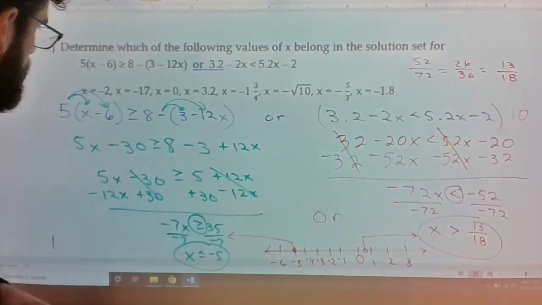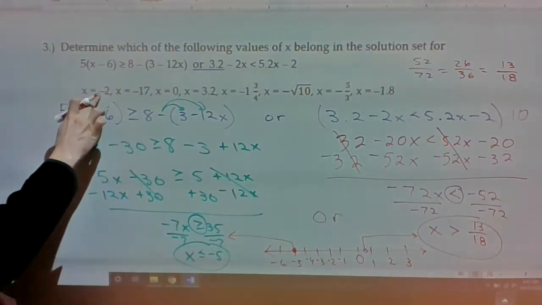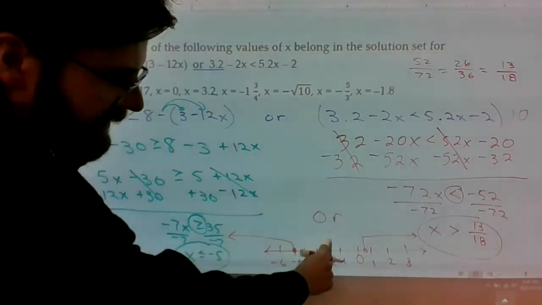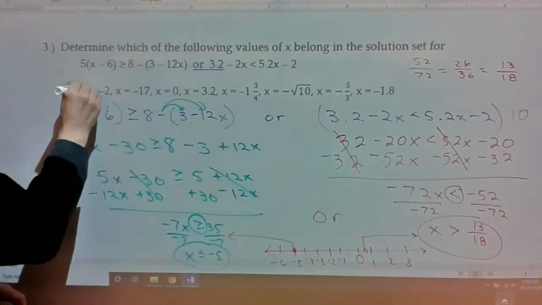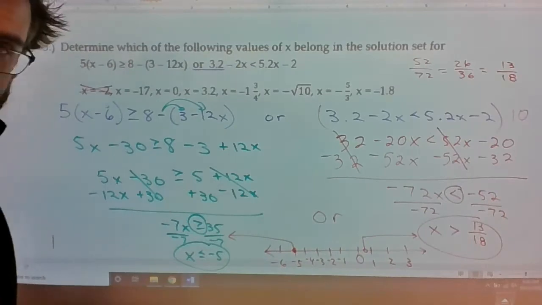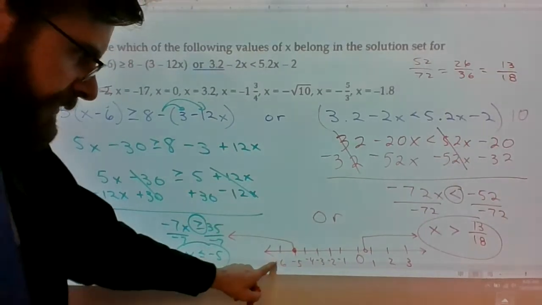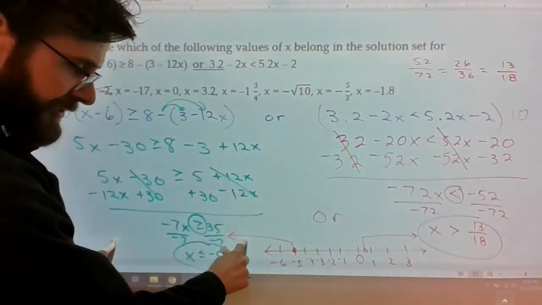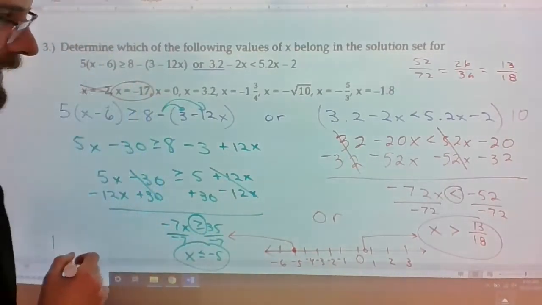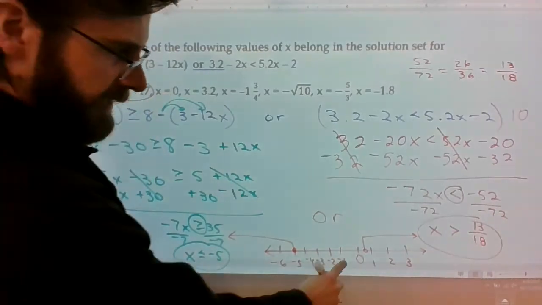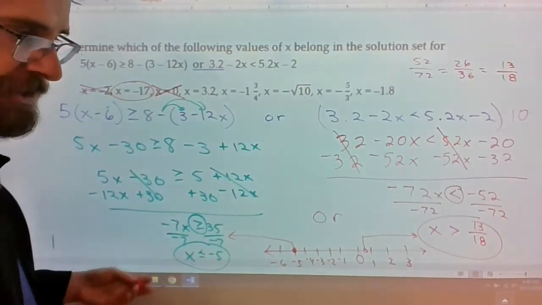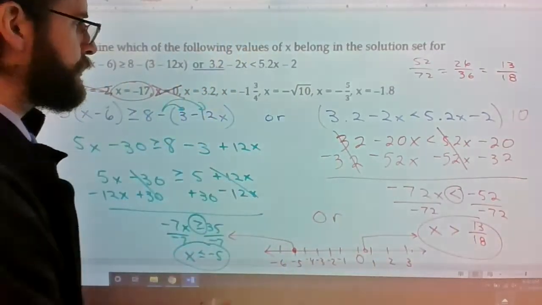Let's check it out. Okay, ask yourself this. Does negative 2 lie in the shaded region? Well, negative 2 is here. That's no man's land. So this is not a part of the solution set. It's not a part of the shaded region. Negative 17? Negative 17 is somewhere way out here, which is a continuation of that. That goes on forever. So this is a part of the solution set. Zero? It is not shaded. It's in no man's land. 3.2? Right here? That would be in the shaded region. So you'd circle that.